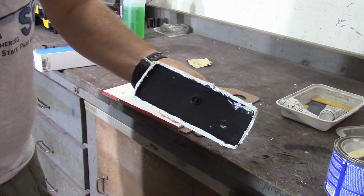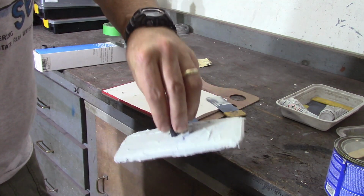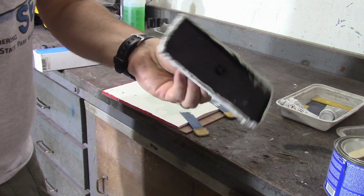All right, well, that looks like a mess, but we'll let this set up, come back to it with some sandpaper and see if it works.